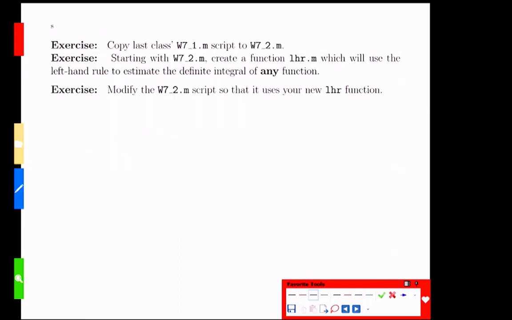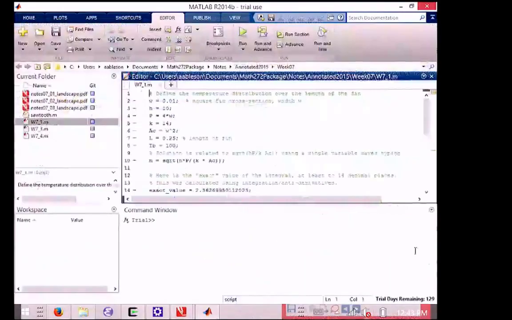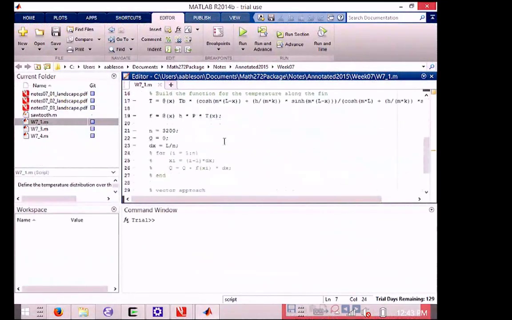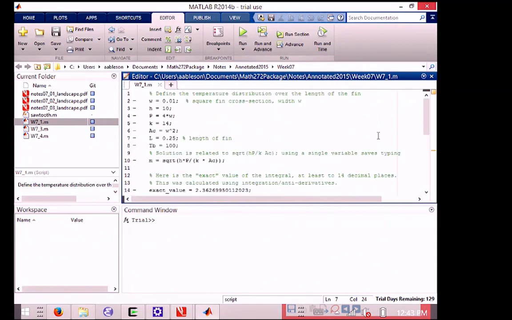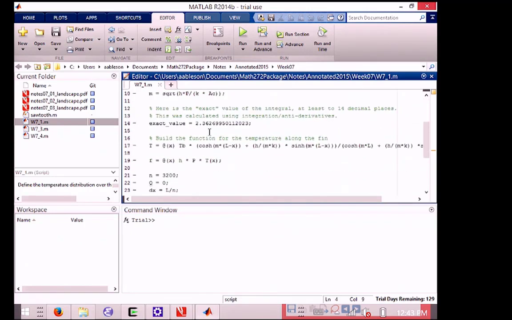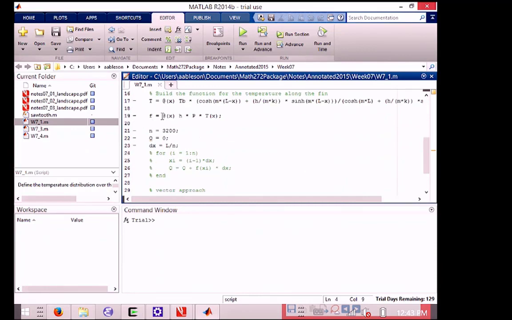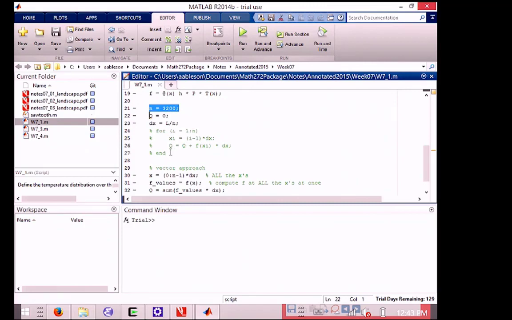So here we're going to do it, and we're going to break off and do a left-hand rule as a separate function. So we're going to go into MATLAB now, over here. And if you look at our MATLAB side of things, let me just remind you where we were. This is all about the temperature, and the whole point is we're trying to separate the temperature stuff from the general, let's find an integral stuff. But it's not too badly done down here, actually, because here we had a function. And pretty much from here on in, we had the integral calculation.